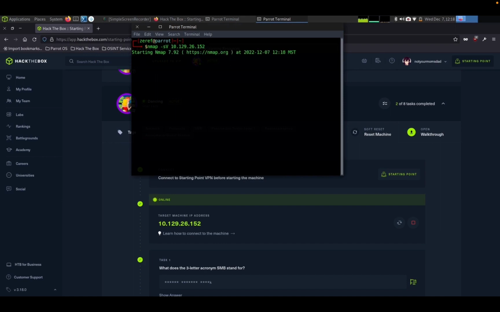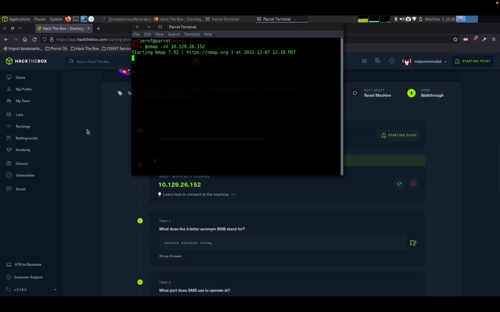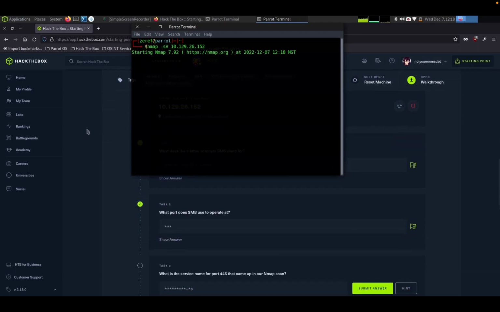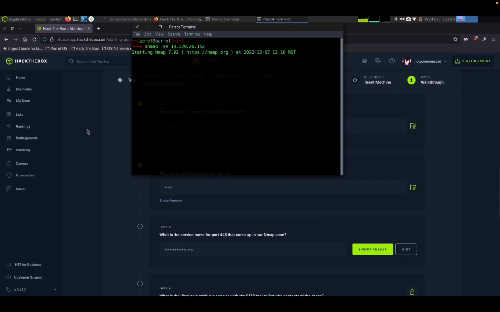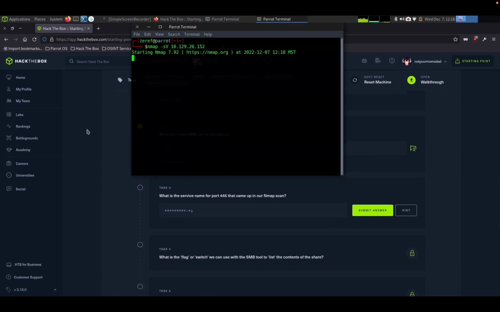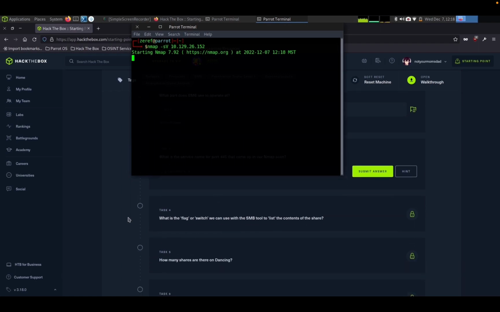Just paste that in. You can also do min-rate if you want it to be a faster scan. You can set the minimum rate of packets that are going super fast. I'll show you guys how to do that in an upcoming video, but for now we're just going to leave it like this and hope that I'm not 90 years old when the answer comes back.